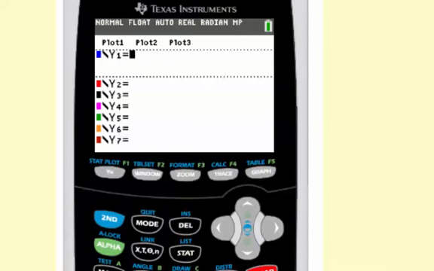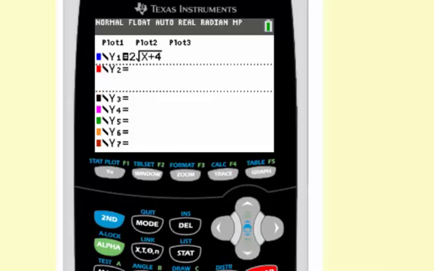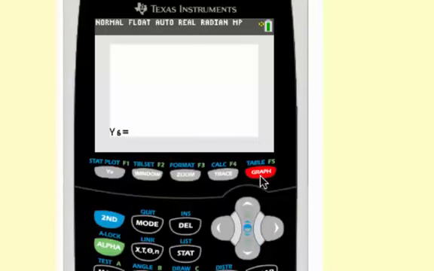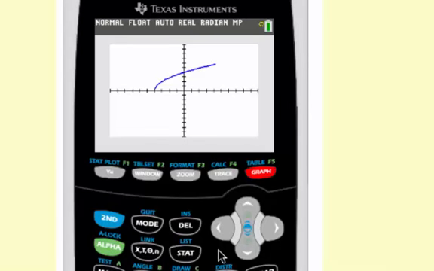So we have, for our first function, 2 times the square root of x plus 4. Then the second function is x squared divided by 4, and then minus 4. And I don't use parentheses around the x squared minus 4 because this calculator does no order of operations. Okay, let's graph that and see. There's f of x. Then here comes the inverse of f of x.